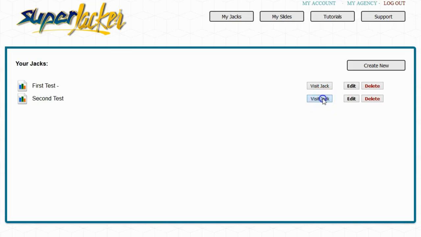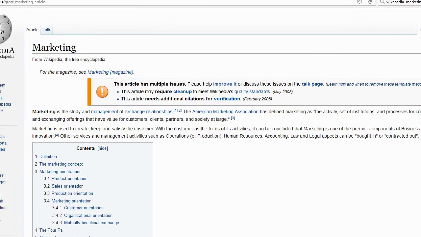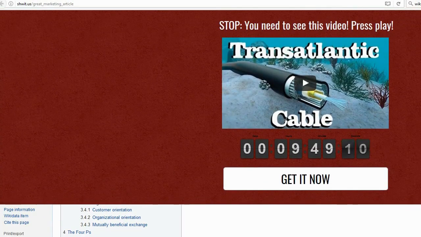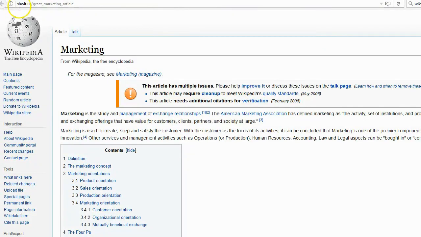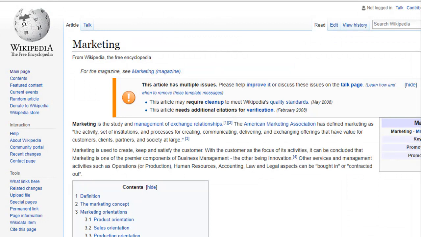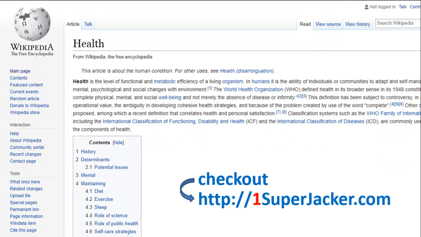So I'll go ahead and click on that button. It's going to take me over here and you can see the URL. It's actually, oh, there's my slide that triggered right on time in 2 seconds. You can see the URL is our unbranded server URL slash Great Marketing Article because that's what I entered for my shortcode. You can see my slide already triggered, and if I would have jacked the links, all of these links could go to any website that I want as well. Also, if I share this site, it's actually going to look just like Wikipedia. It's going to have the Wikipedia meta tags, it's going to have the Wikipedia logo, it's going to look just like it's Wikipedia.